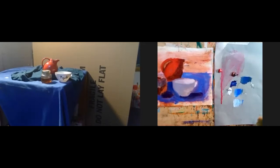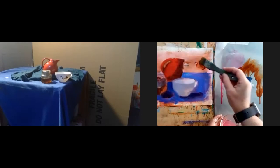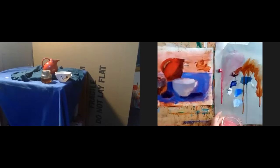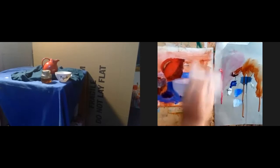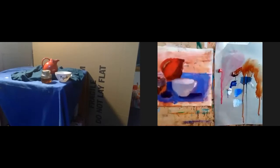I will demonstrate just a little bit. You're going to use your Gamsol to create a very watery layer, like this. And then you're going to paint in your darks and your lights right on the canvas like this. I don't want to put it on anymore because this is a more finished canvas. If I wipe it off, it strips off paint, all the pink that I just put on there. I don't want to do that. But for your first layer, you're going to create a basic light and dark shape.